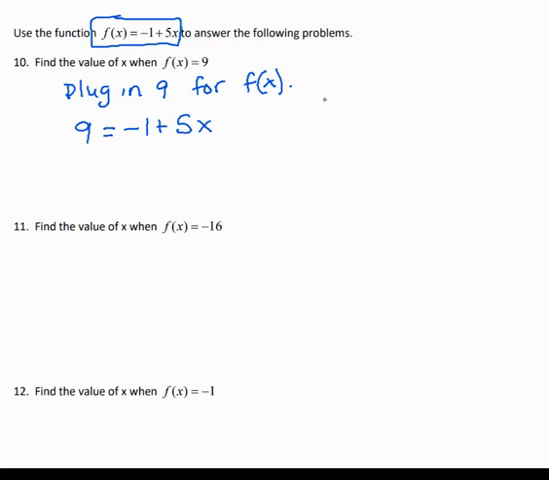And now we simplify. We get x alone, so I'll have to add 1. So we get 10 equals 5x. And now divide through by 5. So we get x equals 2. Okay, what I want you to try is 11 and 12. And same deal. Once you have those, put them into the chat. Maybe, like I said, you just find one of them. That's fine. Give me an answer to one of them. Okay, but everybody go ahead and take a couple minutes to try 11 and 12.